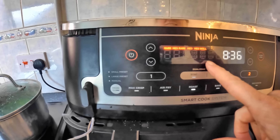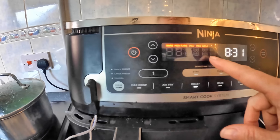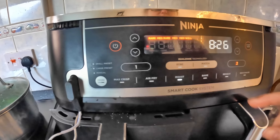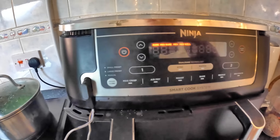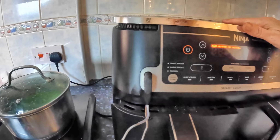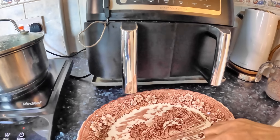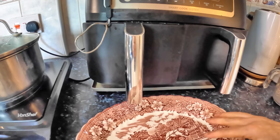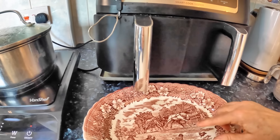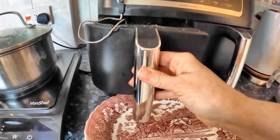I'm stopping it at 60 degrees because I think that's perfect — it's medium. I don't know why it's going on to medium well; I'm sure I clicked medium, but probably my mistake. Parsnips are nearly ready. Let's turn the peas back on because I need to put the cabbage in. I'm going to let this rest — I want to get it out. I've cleaned the plate, and as someone said, you use a plate to collect the juices so you can use them in the gravy — which is a top tip. I did it with the beef on a chopping board, which was a bit of a mistake. I'm going to get this out and let it rest.